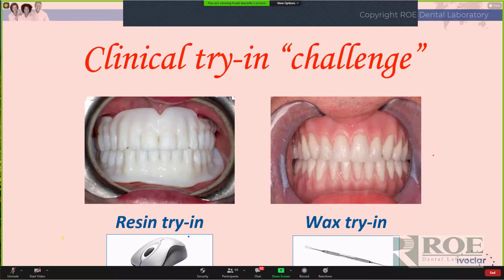So let's say it's printed, and obviously the wax try-in is what you're traditionally used to looking at. I always kind of laugh when I present this in dental schools to dental students. It's a no-brainer. Does a student want to pick up a wax spatula, or does a student want to pick up a mouse? You know the answer to that. Dental students are very quick studies with this technology because they have no baggage of previous learning.